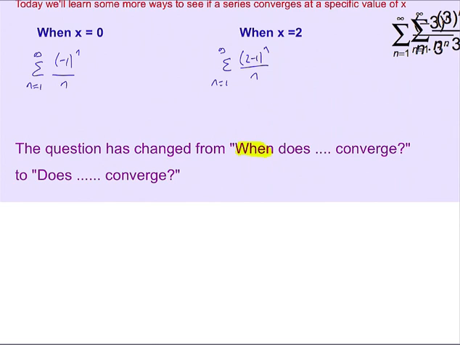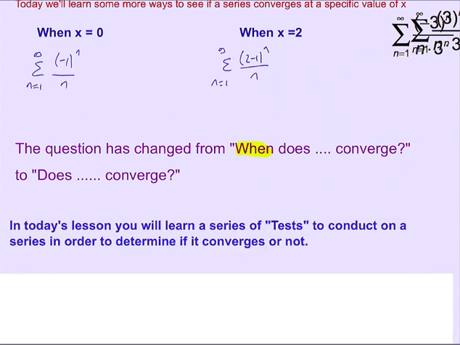But now we're asking a slightly different question. We're asking, does this series converge? Notice how there's no longer an x in here or in here. We've taken them out because we've plugged in values for them. And now the question is, does this series converge? In this lesson, we're going to learn how to answer that question. We do a set of tests that we can try on a series to figure out if it converges or not. And that is what we're going to walk through in the next video. And then we will come back to this question to answer it at the end.